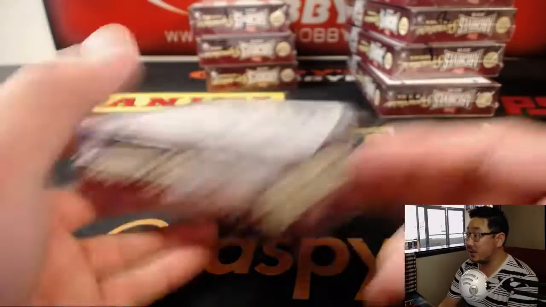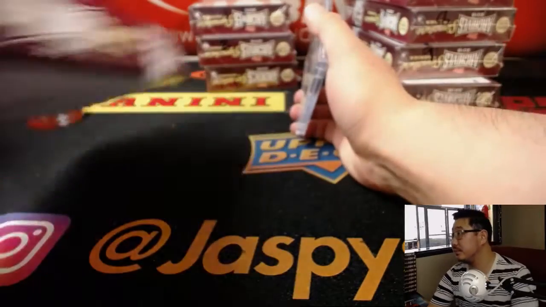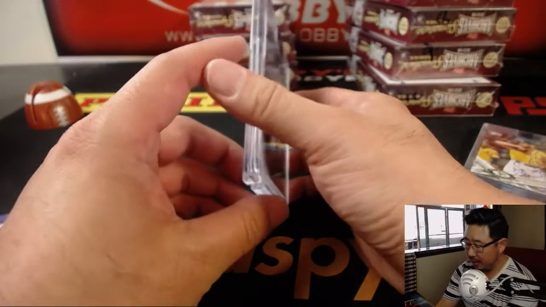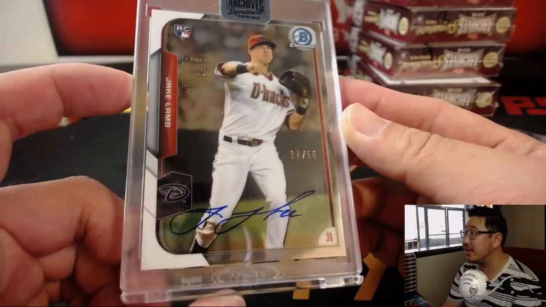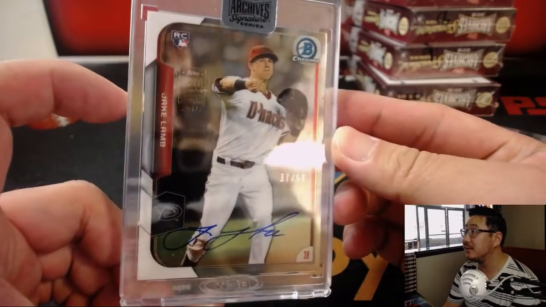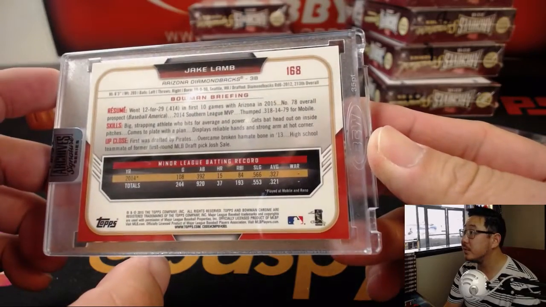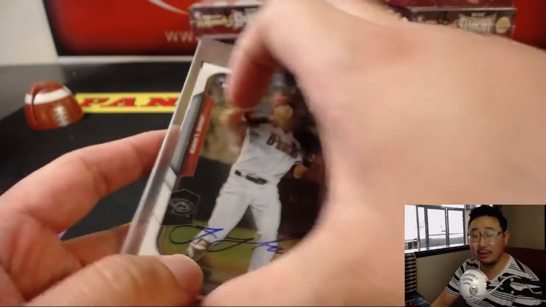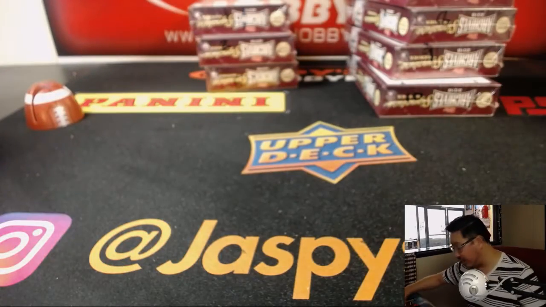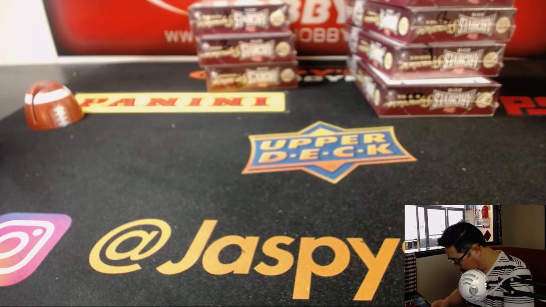And here is box 4. And in this box, it's going to be Jake Lamb, 37 out of 58. Nice, from Bowman Chrome. There you go. See, they're all in case, autographed, stamped, serial numbered. This is a cool set. All right, Rich, thank you for getting in. Let's get Rich's name written down here.